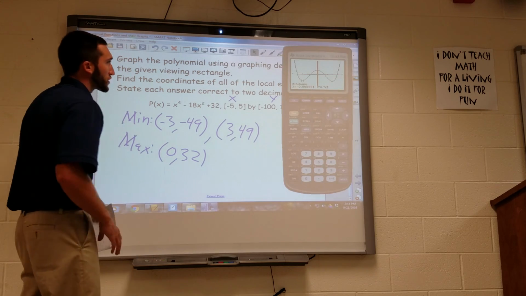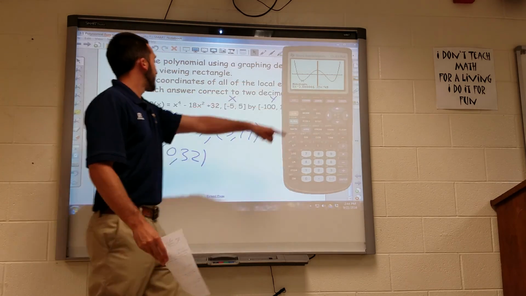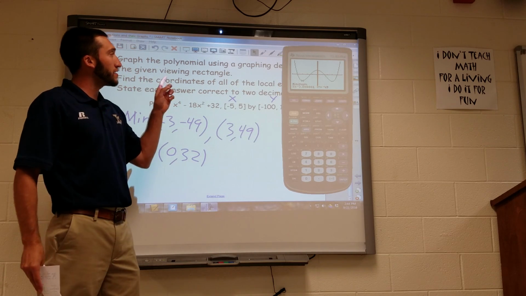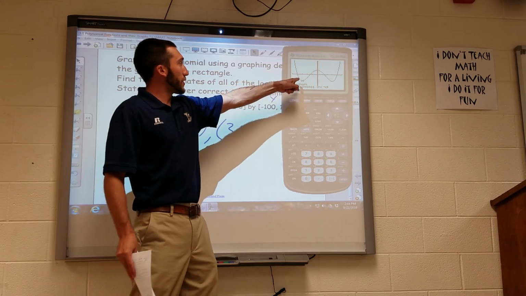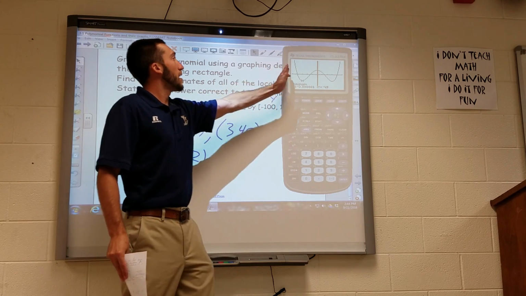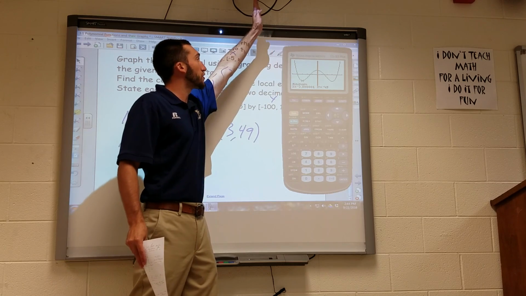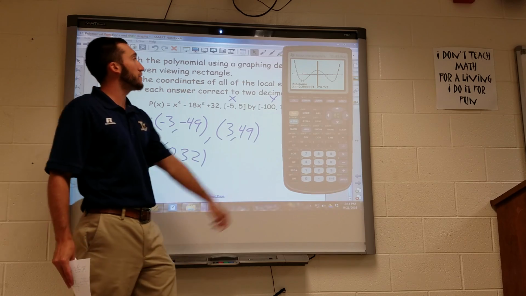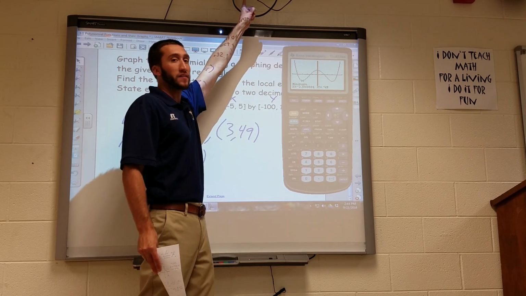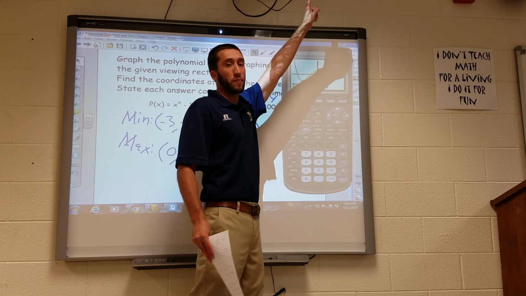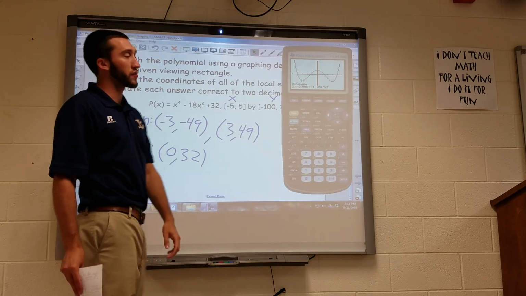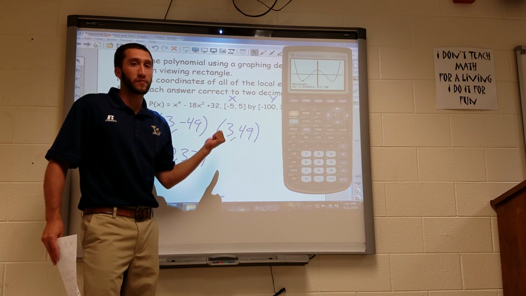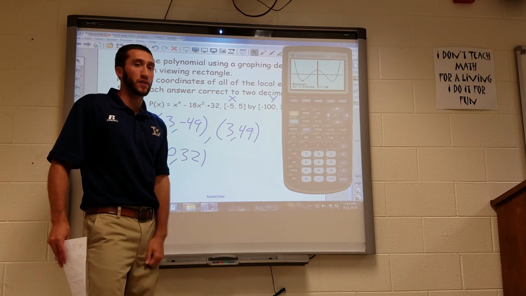But one thing I did want to mention is that this is an even degree, right? x to the 4th, even. So for my end behavior, we can see as we go to the left, my graph goes to positive infinity. That holds when I have an even degree and my a is positive. As I go to the left, I go to positive infinity. As I go to the right, I go to positive infinity. So just to reinforce end behavior, go ahead and do the example problems that accompany this in the PowerPoint, and we'll talk about this in class tomorrow.